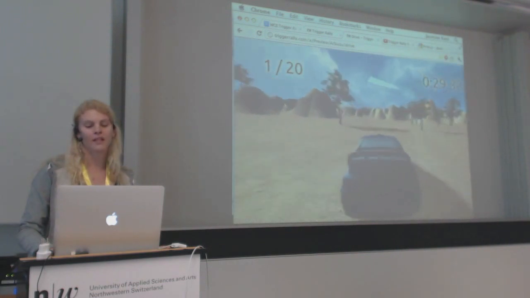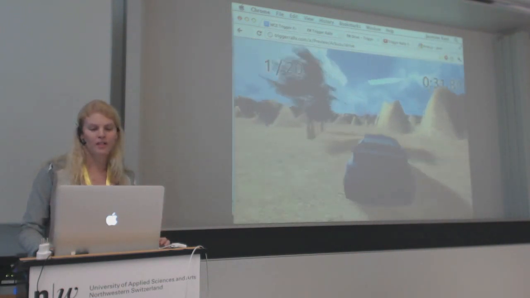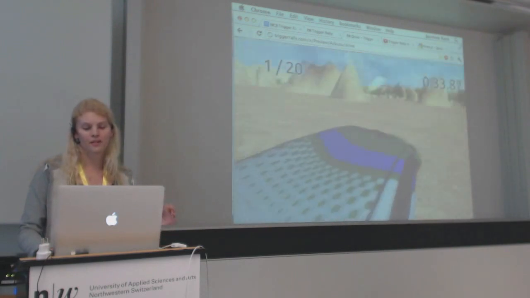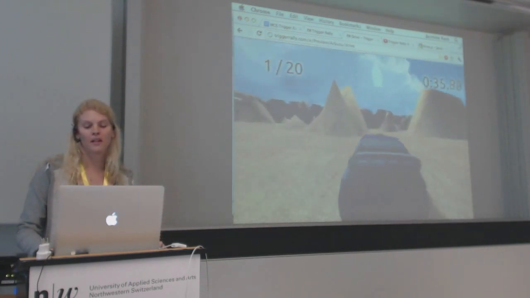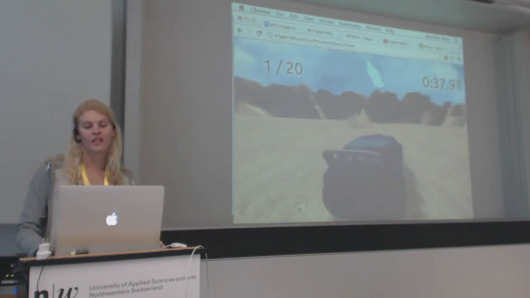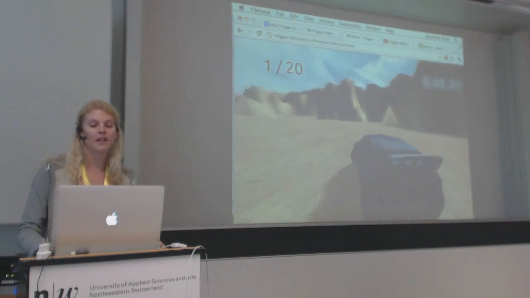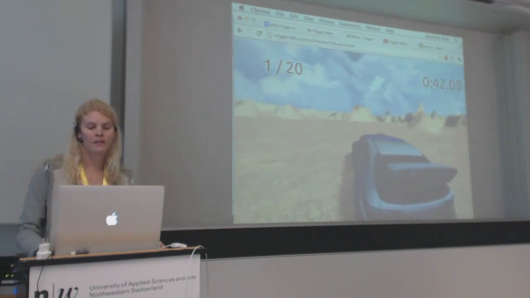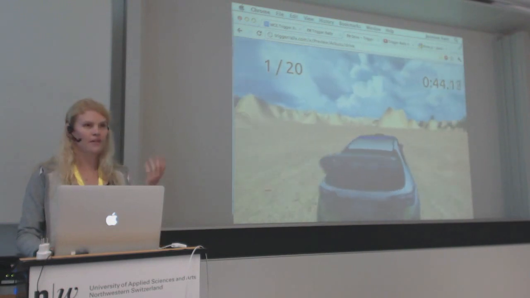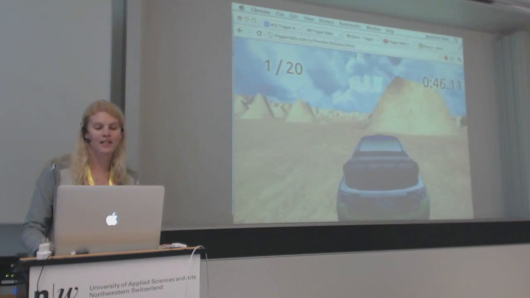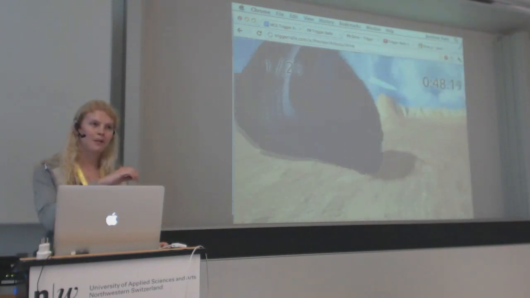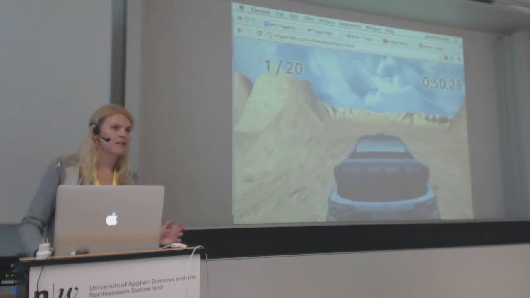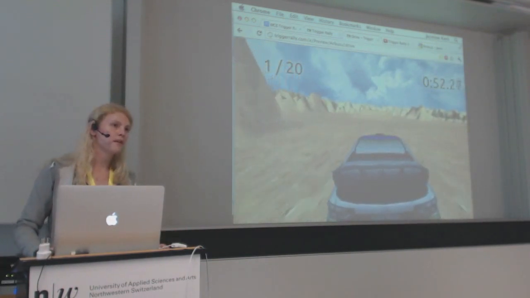There's a transmission whine noise, which is the high-pitched squeal you can hear, which is modulated by the wheel velocity rather than the engine velocity. And there's also a few instantaneous sound effects like crashes and the noise that you get when you pass through a checkpoint. So it's pretty simple, but it's all done with Web Audio.